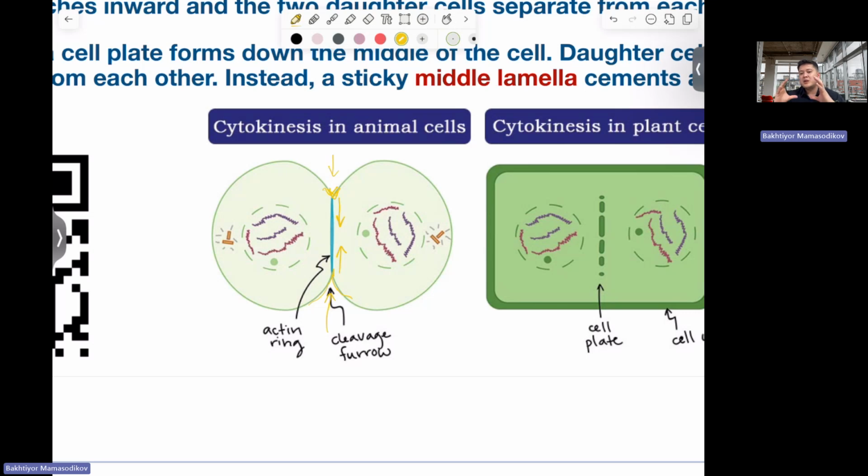The cell then pinches into two from outside like a drawstring bag, okay? Imagine tying a balloon in the middle: you get two small bubbles, right? If you have one big balloon and you pull it from the center, at the end you will have two small bubbles. The animal cell is also like this. First the contractile ring forms, by actin and myosin. Then it pulls the membrane inward, forming a cleavage furrow. After that, the cell pinches into two from the outside like a drawstring bag.